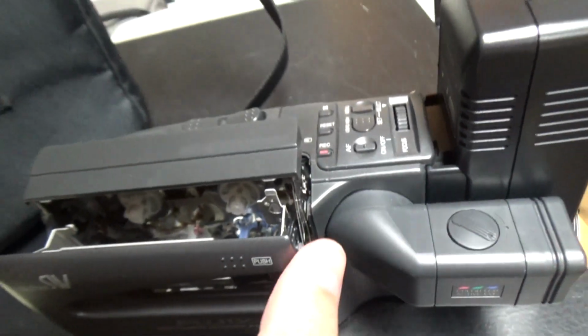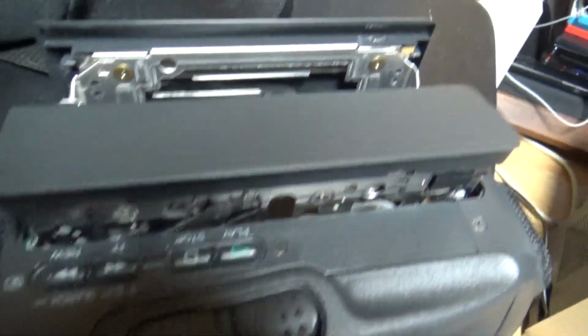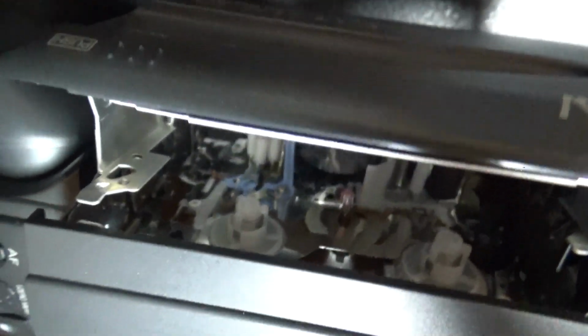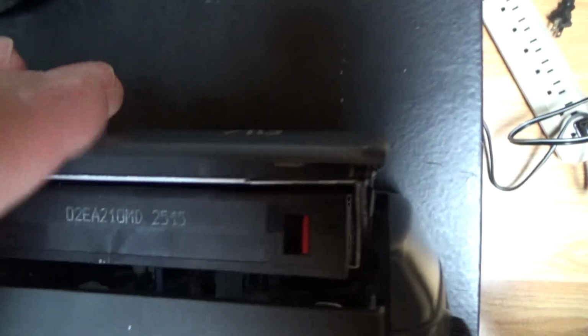So that's a pretty weird sounding mechanism. It's also pretty special, and one of the first things I noticed is that it uses a small drum. Unlike the Canon camcorders, it uses a small drum, and the tape wraps 360 degrees around it, or almost. Unlike the Canon, which wraps about 180 degrees, or I think it's a little bit more on 8mm.